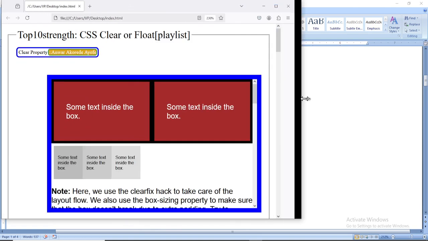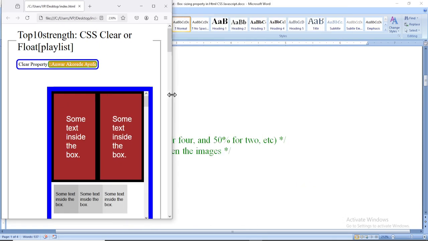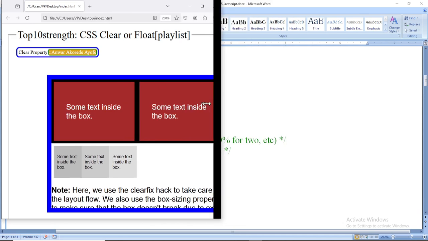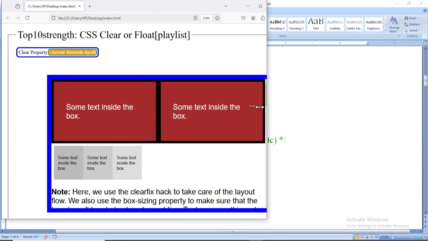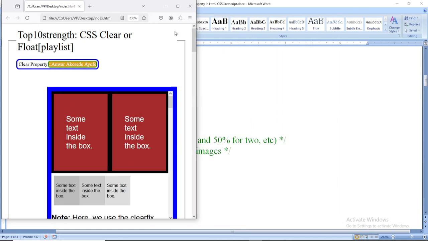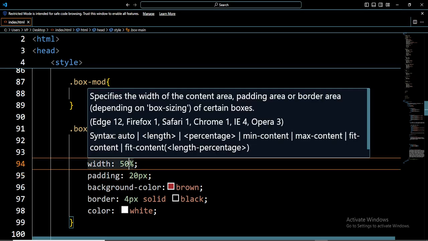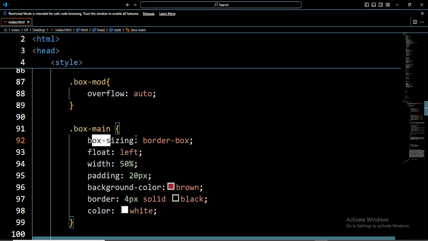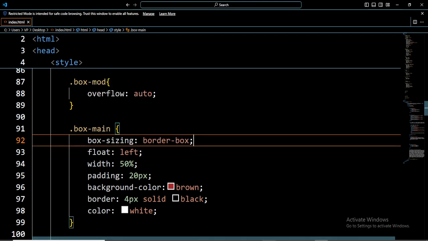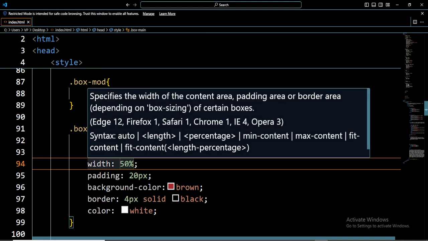Now as you can see, they are not stacking on top of each other again. Just try this, because it's very nice when you try it. If you don't try it, you can't really understand the main benefit very well. I'm just showing you the cool trick, because let's say for instance we don't use this box sizing property, we are not going to be able to control our width with percentage very well and understand the way the percentage works really well.